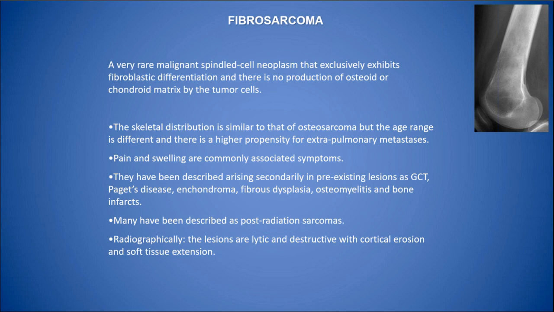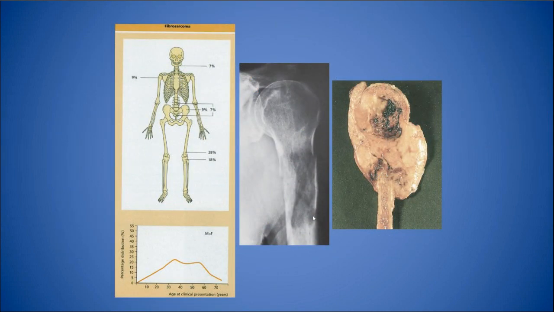Fibrosarcomas are very, very rare. The reason being that most of them usually are reclassified either into a fibroblastic osteosarcoma or undifferentiated pleomorphic sarcoma. But the fibrosarcoma usually occurs in the same location as osteosarcoma, distal femur, proximal tibia. They may occur in the spine and sacrum, also the pelvis, and even the mandible and proximal humerus.